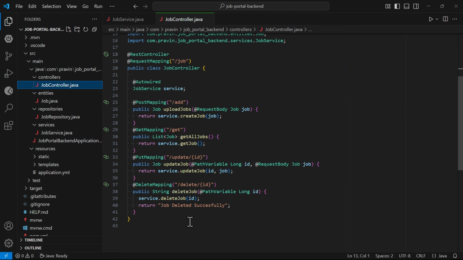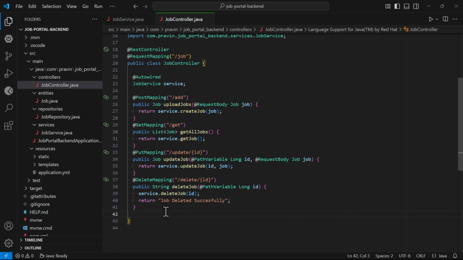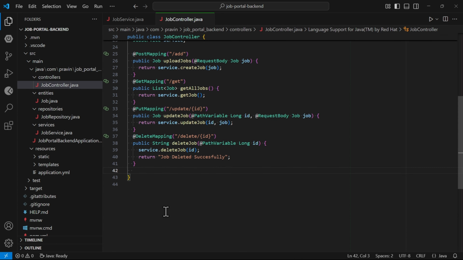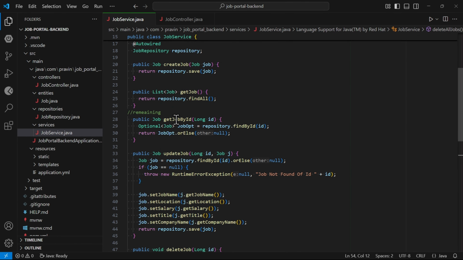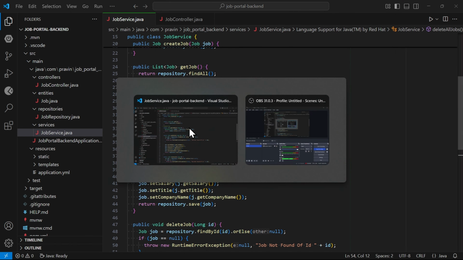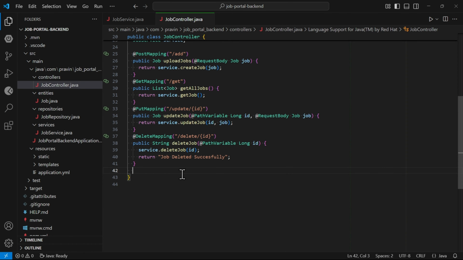After this, we will add a response entity, maybe in the next video. I haven't made a script; I am just doing the project stuff and trying to implement everything. So let's implement the remaining part. Yeah, remaining is get job by its ID. Let's do it.